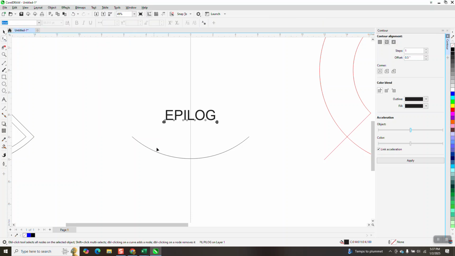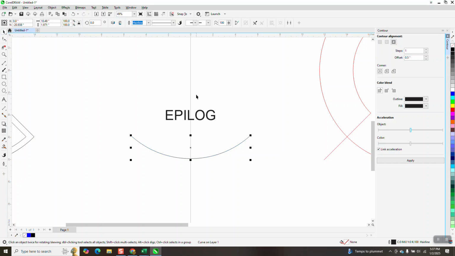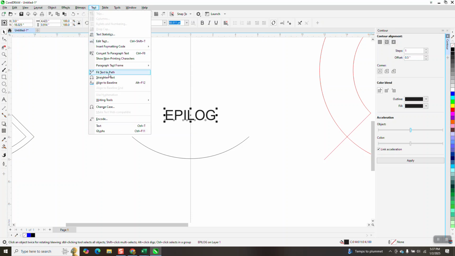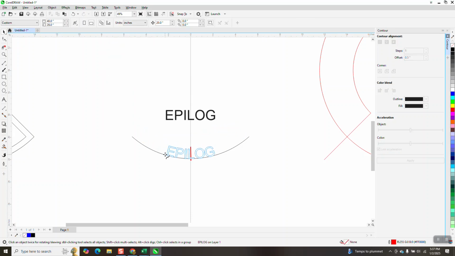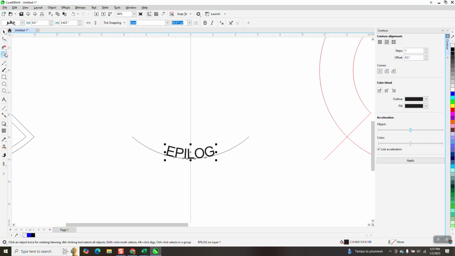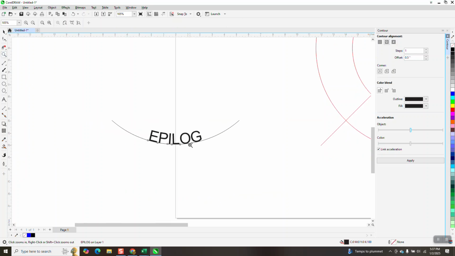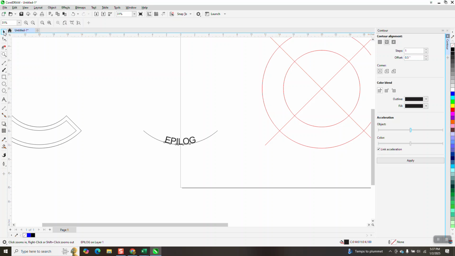Let's see if it's going in the right direction. And it is, right to left. So let's take our text, go up to text, text to path, and the L and the I's just still don't look perfect. Now we want it off there, and we could take it right now, and this one moves it left or right, this one moves it up. So let's move it up, and then we're going to have to move it back.